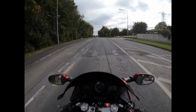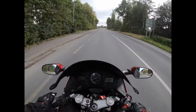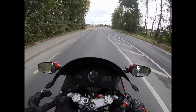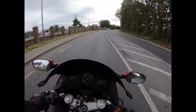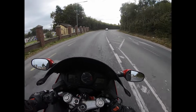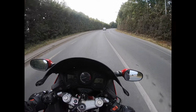Yeah, I'd have to get rid of this to make room for the Hayabusa. And the reason I was thinking about the Hayabusa, it's a bike I've always wanted to have, because it's kind of the next level on from the Blackbird. There's always been a competitive thing between the Blackbird and the Hayabusa, but in terms of power and speed and all of that stuff, I think the Hayabusa became the clear leader.